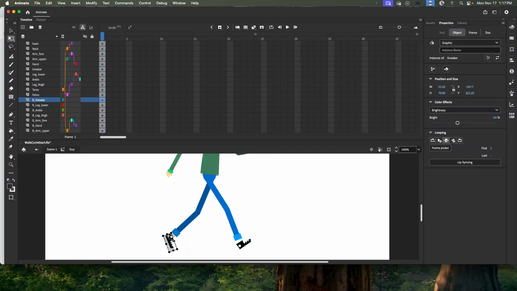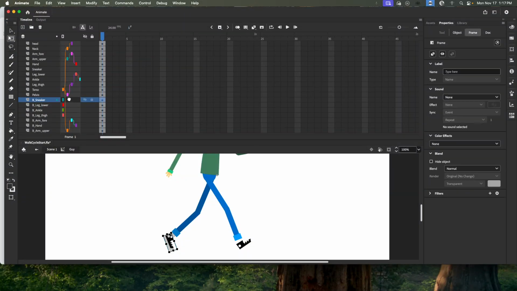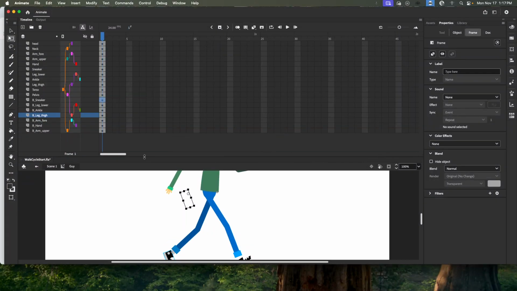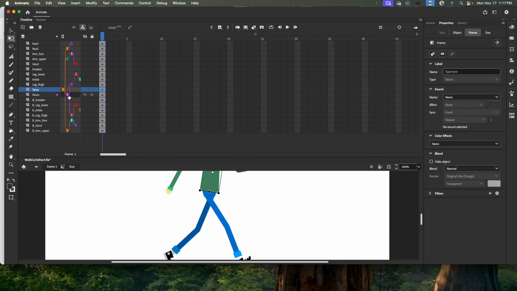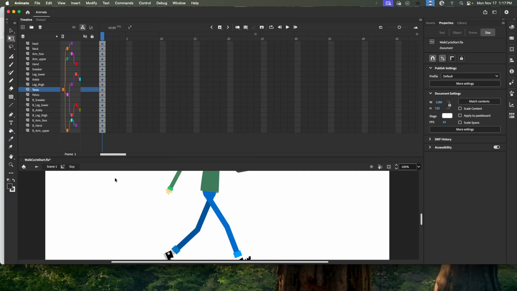Alright, let's do the same thing for this back one over here. So back sneaker to the ankle, ankle to the lower leg to the thigh, and then the thigh to the pelvis. And it looks like everything is connected. You can pause here if you want to see how everything is connected to the torso. If your torso does not look like this where everything's connected, you've messed up and you parented everything wrong. So you might have to go in there and fix your parenting here.